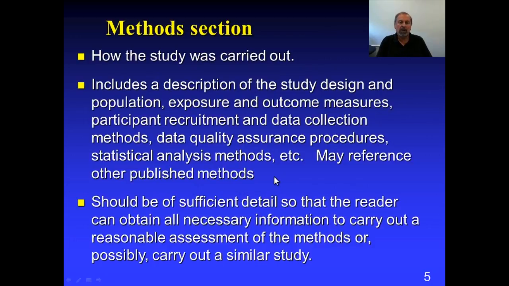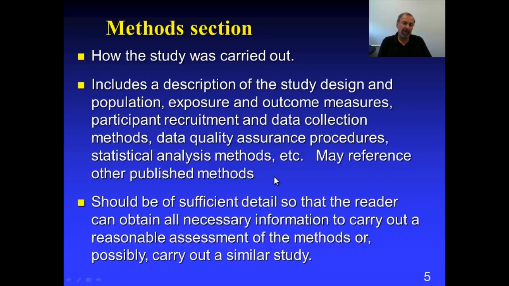So the methods section, of course, states how the study was carried out. It includes a brief description of all the study design features, the study population, how they were sampled, and how you measured the exposure and the outcome, which may be through a questionnaire, of course, but you need to say something about the questionnaire and what it covered. You also need to say something about how you went about recruiting participants. How did you sample your participants from a larger pool of potentially eligible people? And basically all the data collection methods.